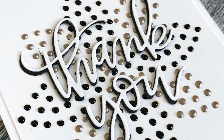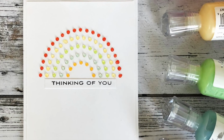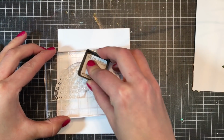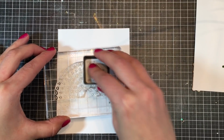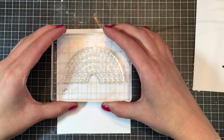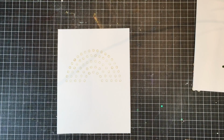Hey everyone, it's Justine, and today I am coming to you with a video featuring one of these really cool stamp sets called the Sparkle Dot Pattern from Pretty Pink Posh. I'm always looking for really unique ideas for stamp sets instead of the same old stuff you find everywhere, and this is definitely a really great stamp to have in your collection because there's so much you can do with it. I know they're just circles in various shapes and sizes, but I'm going to show you lots of examples on how you can create really pretty and elegant, clean and simple cards with these.